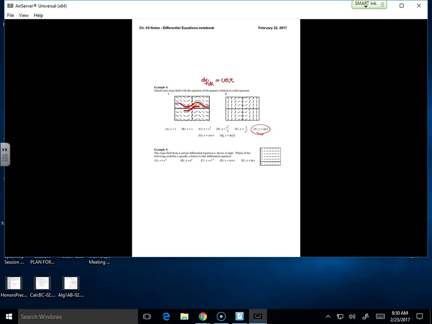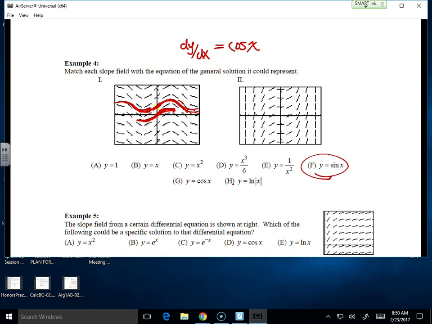Let's go to example number 4. He was kind of fun. We were trying to match stuff. We already matched that. Letter F goes with who? So number 1 goes with letter F. Y equals sine of x. We did this extra little like, hey, by the way, dy dx would be cosine, but that's not technically our job. Who would number 2 go with? You guys need to remember, pick a point, follow the flow and say, okay, based on my knowledge of basic graphs, who could seem to follow this pattern?